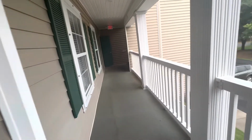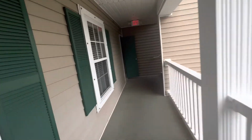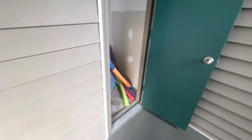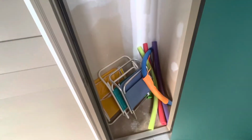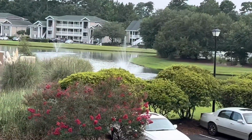So the front door is down here. We walk down this hallway. I'm gonna walk down this way to get back down to the car. But I did discover there is a storage closet right here. If you want to have the pool noodles in there, some beach chairs. Not real big, but it's just enough if you could put a surfboard in there, golf clubs. Whatever you want to store in there, it's nice. You can use it for an owner's closet. And then I'll go down to the parking lot using these steps right here. Okay. I love that. I love the sound of it.